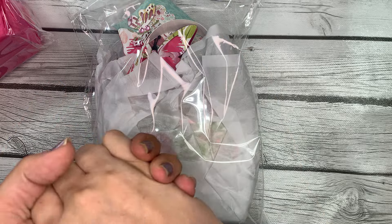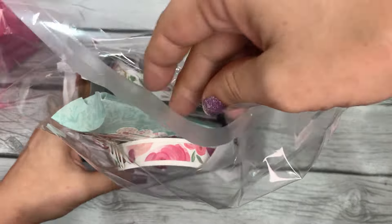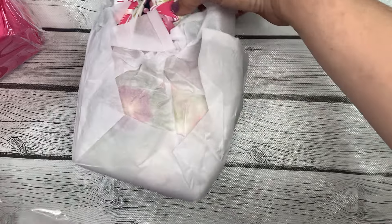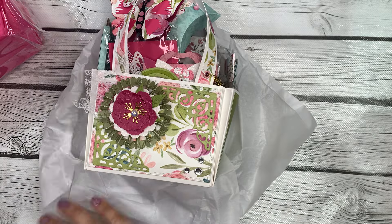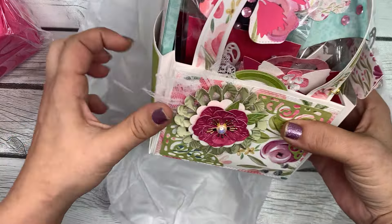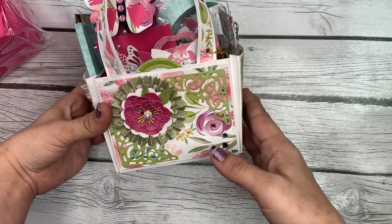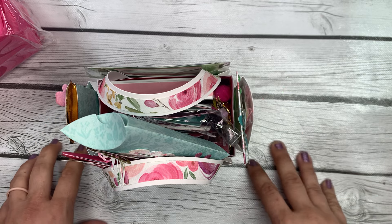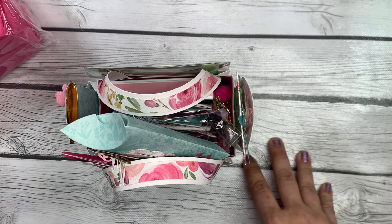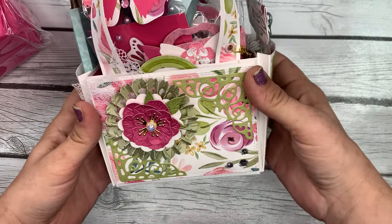Thank you, Kristin — it was not required but definitely appreciated. Since this one looks a little different, I'm going to open this one. For this swap, you had to follow my tutorial to make a simple loaded tote with added gusseted pockets, decorate the front pocket, create a tag flip with five tags and three layers each, make a springtime shaker, four butterfly embellishments, six layered flowers, an A2 handmade card, a crafter's choice item, a sweet treat, and three trim samples at least 18 inches long.